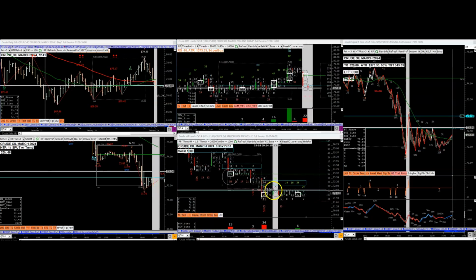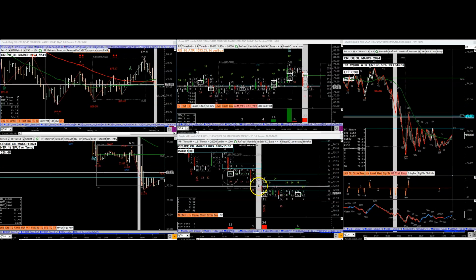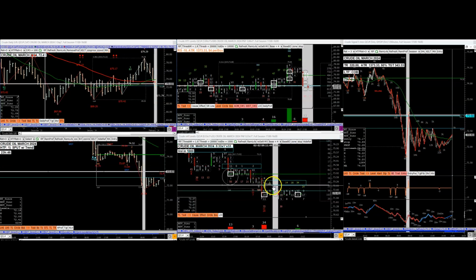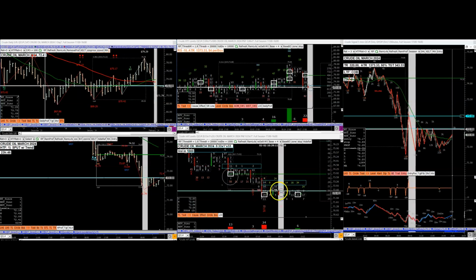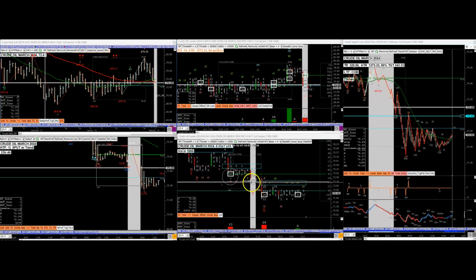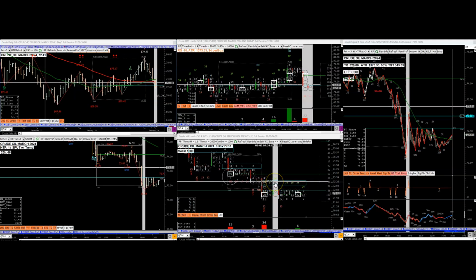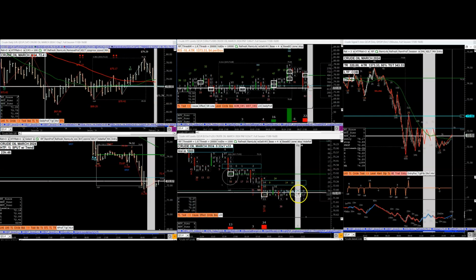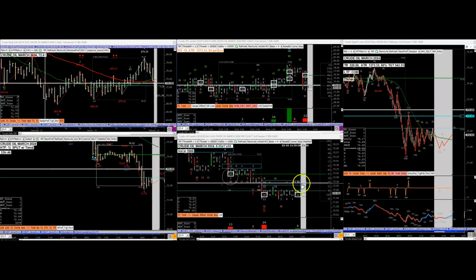It misses the mark on that first test. It doesn't go to the 14. It only goes to the 10. So if it went one more box, it would have been a nice trade, but whatever. Right? Sometimes you don't get it, you miss by one box, so you can't do anything about that. Other times what will happen is it'll pull back and then it'll retest and go into that area.